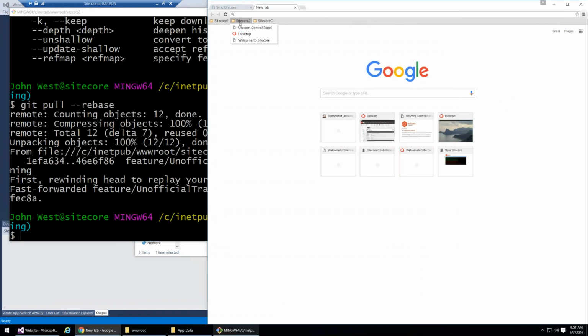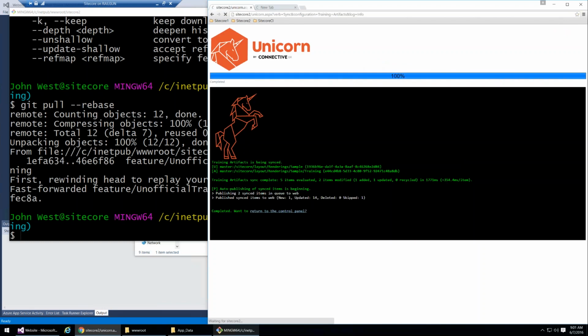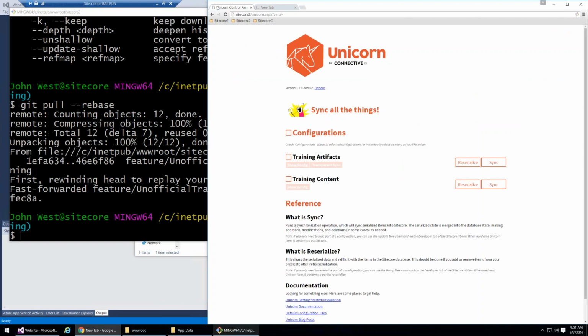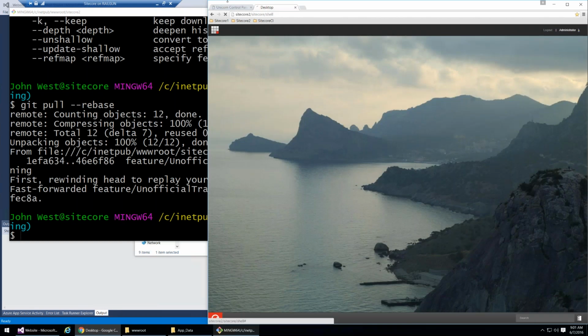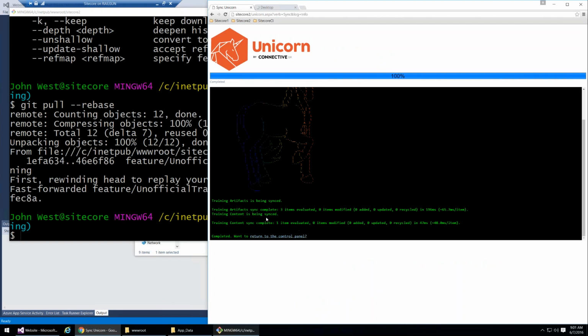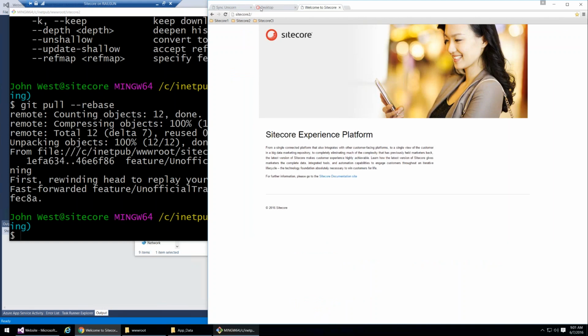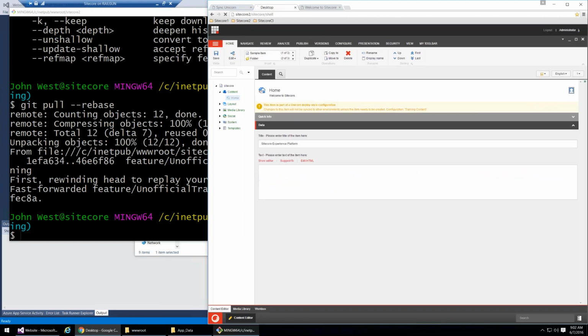We'll go to our Sitecore 2 desktop, once that loads up. So now we've got our training content configuration. So we brought a configuration across using source control and added it. We didn't do anything directly to this. So we'll go and sync all the things. And you'll see that nothing actually was updated, especially on the content. So if we went to the home page on Sitecore 2, we're not going to see anything. And that's because this item already existed, and so it wasn't messed with.